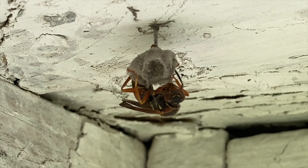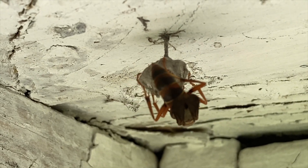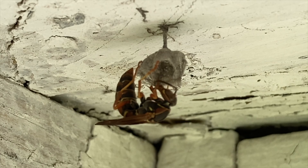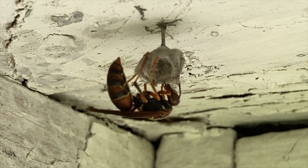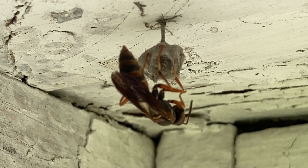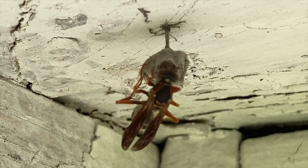They'll chew their way out of that silk cap and join the foundress as an adult wasp. Once that occurs, that first brood of female workers that are born will help her build out the nest even further and bring in food. This will allow the queen or foundress to focus more on laying eggs and maintaining the nest rather than foraging. But for now, in these first couple of weeks before there are any helpers born, all the work is done by this single queen or foundress, and she puts in a ton of work and goes through a lot of energy.